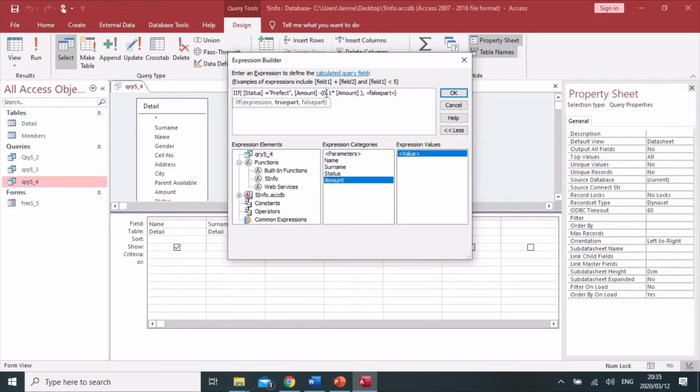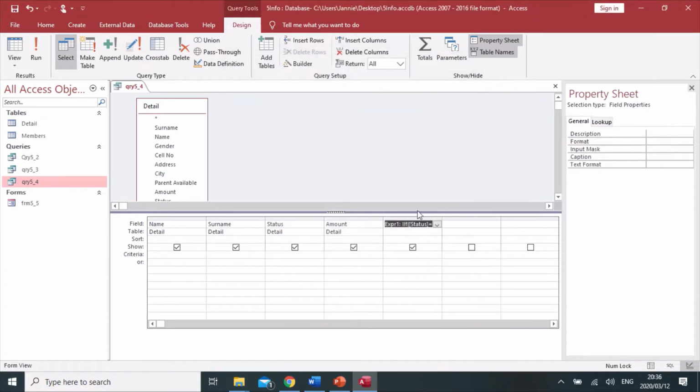What the 0.1 is doing is calculating what 10% of the amount is. And then once it's got that answer, it will subtract it from the original amount. Now, if it doesn't say prefect, it's going to go to the false. In the false, all we're going to do is make it show the original amount.